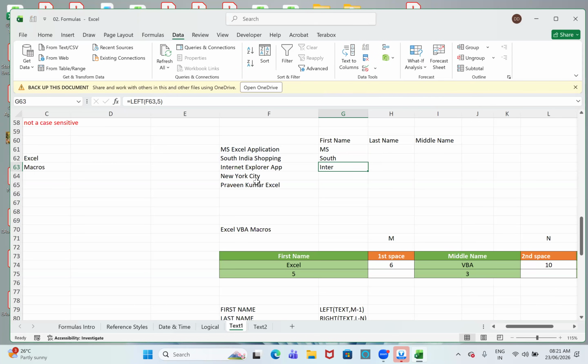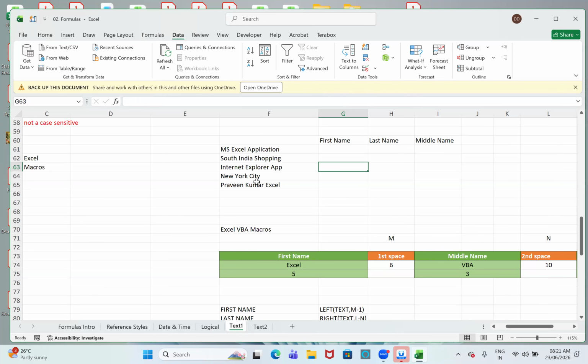And next you're getting just "enter". If you want to get "internet", 8 characters. But again, you cannot count the number of characters manually, because in every text the number of characters is not the same.